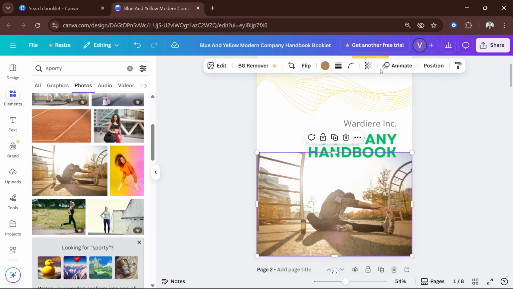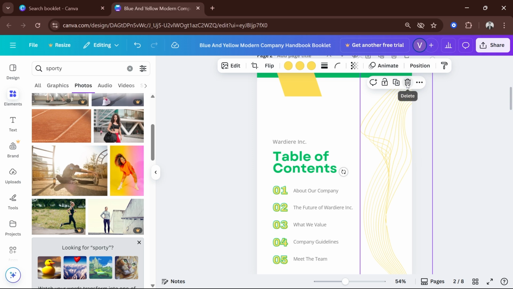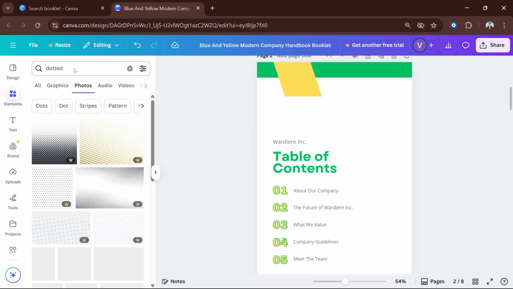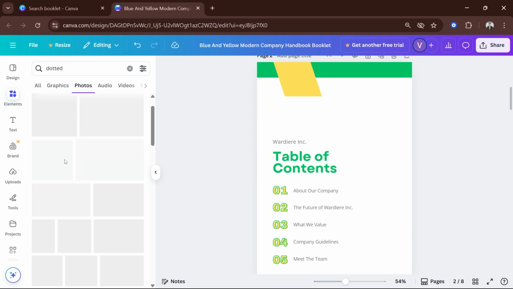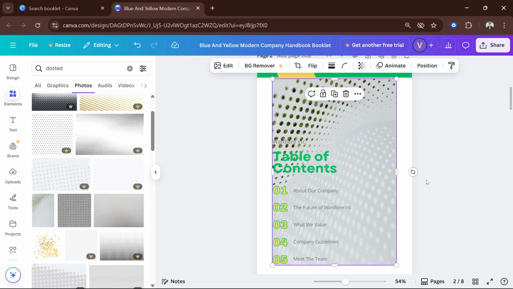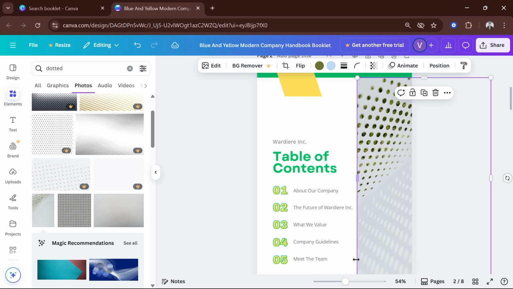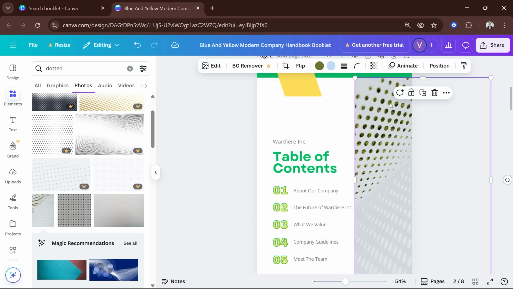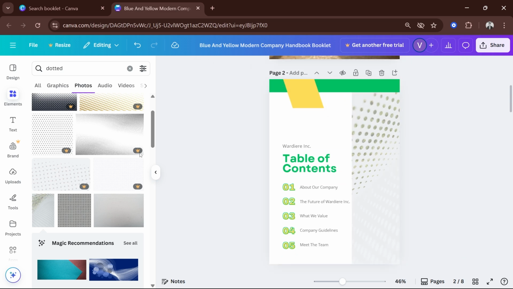And then, yeah, you can make all sorts of adjustments. Say, for example, you don't like this element, you can click that one, and let's find something like dots or dotted. Okay, there you go. So let's utilize some dots here. This one, for example, we can put that there, resize this one just so it fits the entire thing. And if you don't like it too much, you can adjust its opacity. I'm going to put this at, let's say, 40, and let's see it. All right, I think that's good.